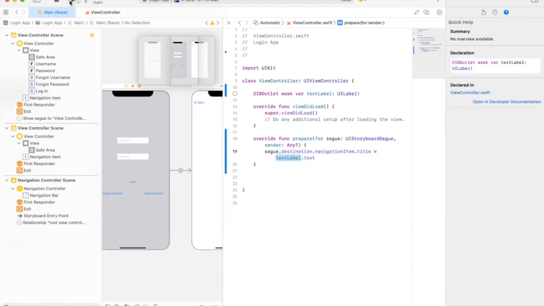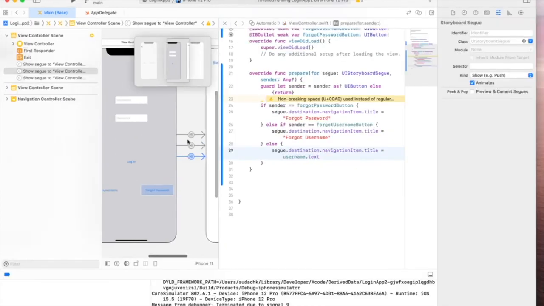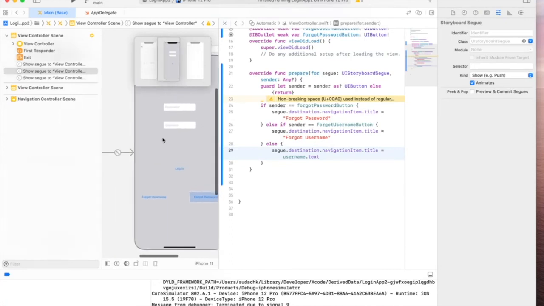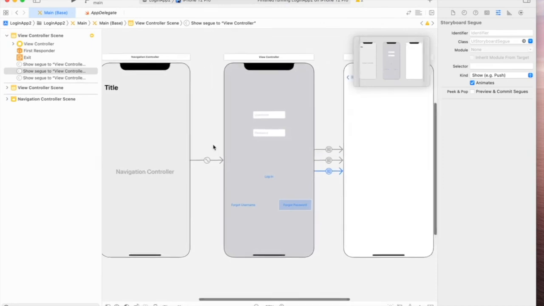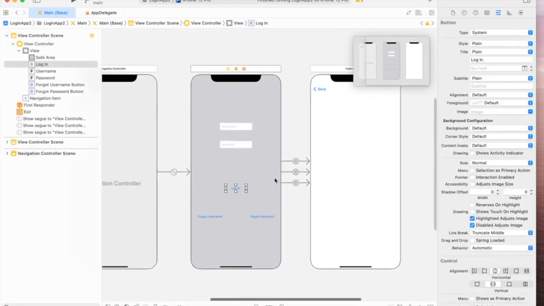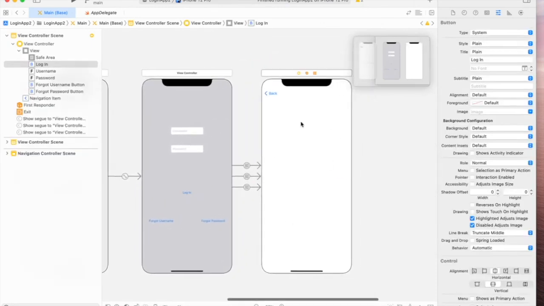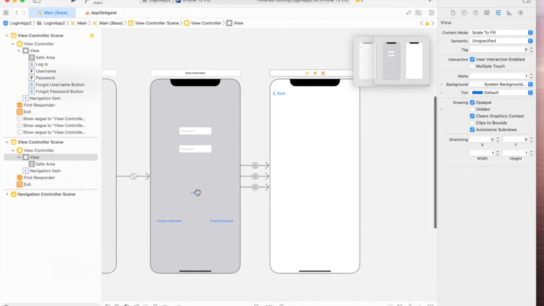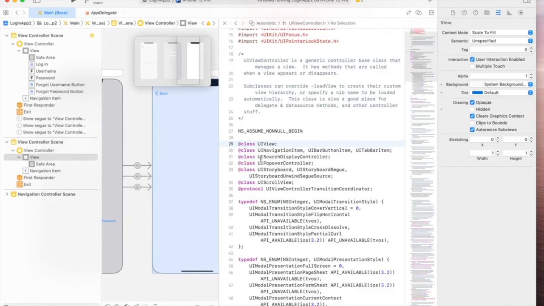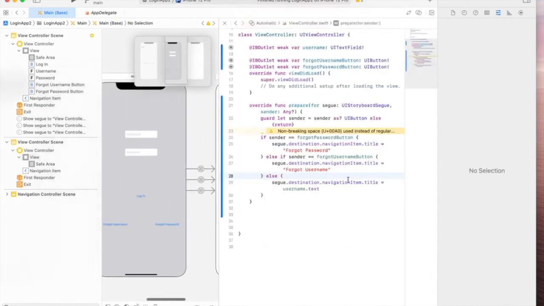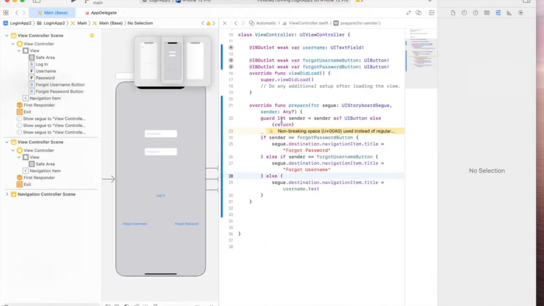Now let's run our app. Sorry, I had to cut some of the video due to receiving an error, but now it's fixed. What I did was essentially create a segue from each of these buttons to our landing page. Now if I open the assistant, in the segue I created a function to prepare.